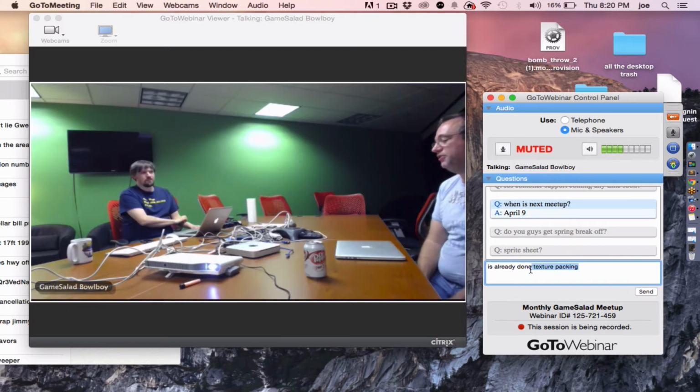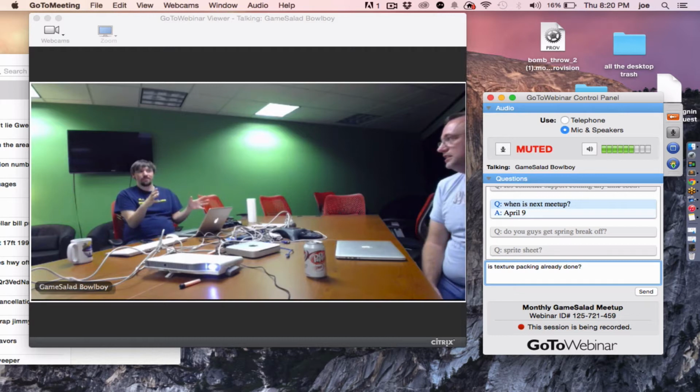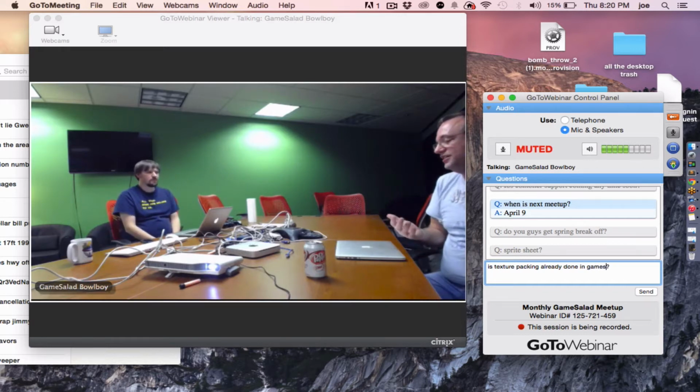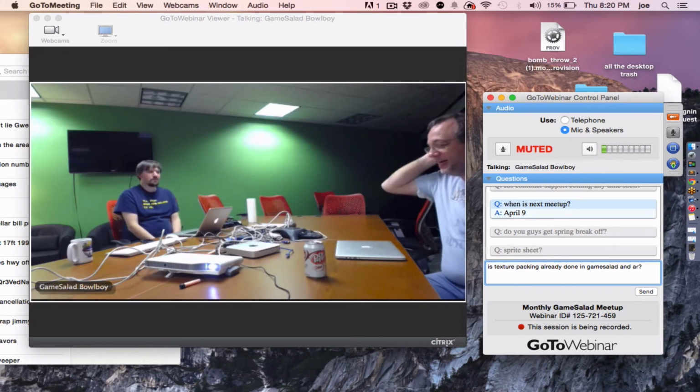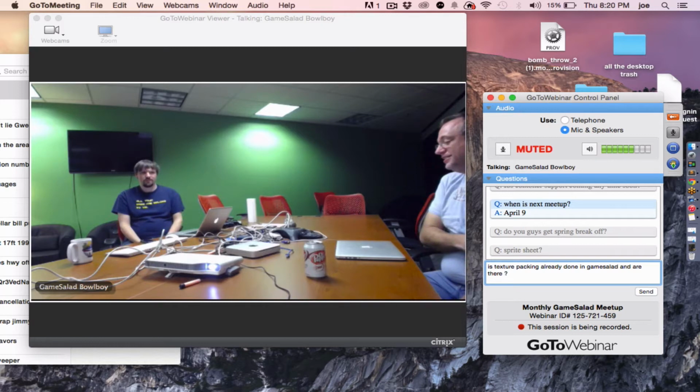It doesn't matter if you put it in a sheet or if you put it as individual objects. So there isn't support for importing sprite sheets. But you can do things with your art to make it more sprite sheet friendly or automatic sprite sheet friendly. The biggest thing for performance of the new system is duplicating those tiles as much as you can. Just like it was in the Super Nintendo days, where everything was built out of 8x8 characters, and you duplicate those all over the place, and you only had so much tile memory. It's the same now with the new GameSalad engine.